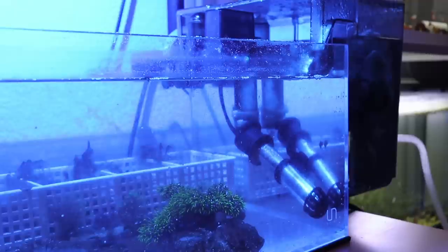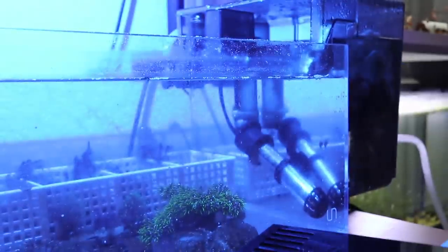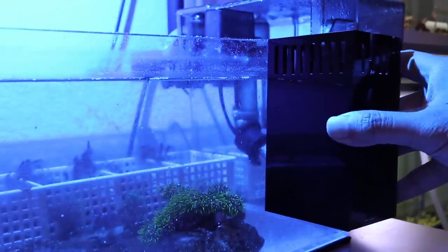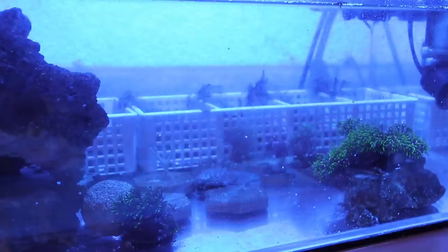Let me get this out of the plastic so you guys can see how everything is. It's really good build quality. It's made of acrylic and it's attached by magnets. He laser etched in his logo and everything. It's going to be pretty good and it looks like it's just enough to fit the tank. My tank went through the whole ugly phase where hair algae grew out and everything, but it's starting to die away. I mainly have GSP frags in here, a rainbow clove frag, and some leathers.